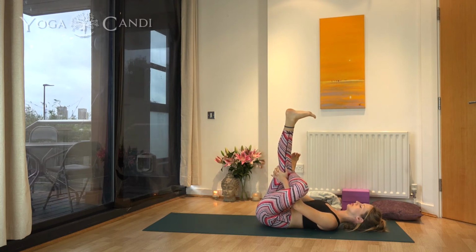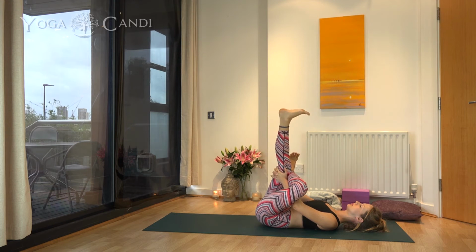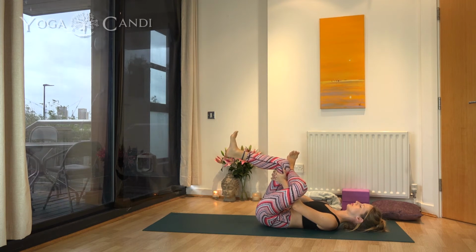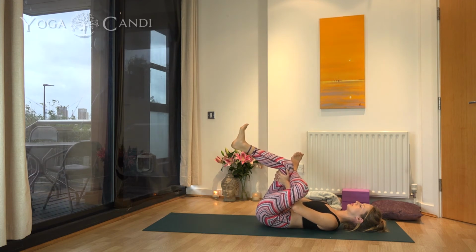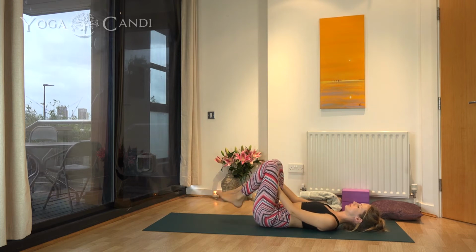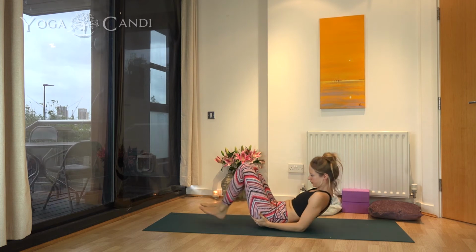And again, feel free to raise that leg or to bend in through it. Perhaps move it through, raising it up and bending it again. Pull it a little deeper before we release the legs. Release them back down towards the floor.